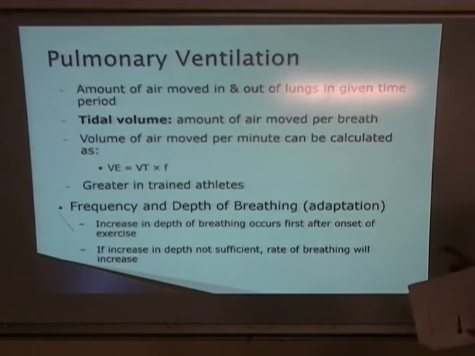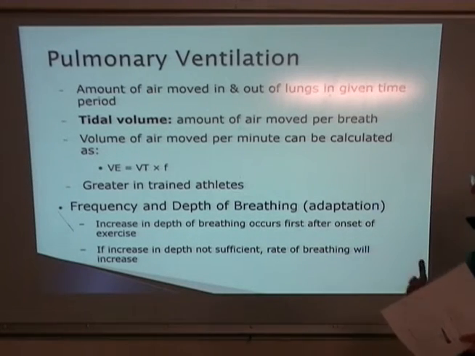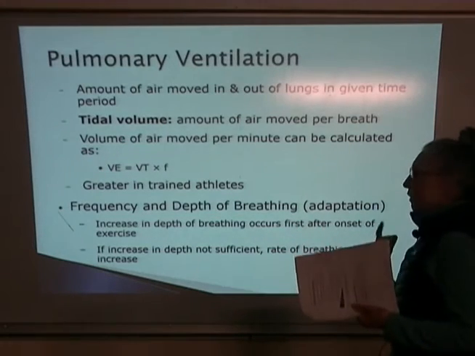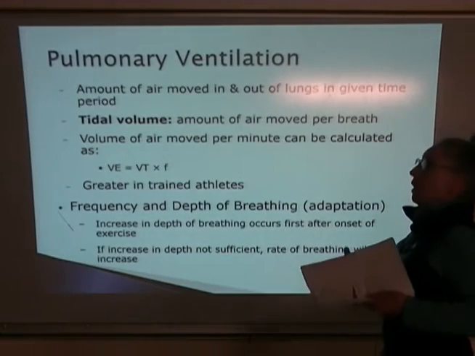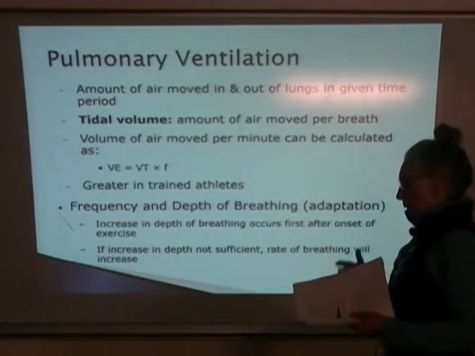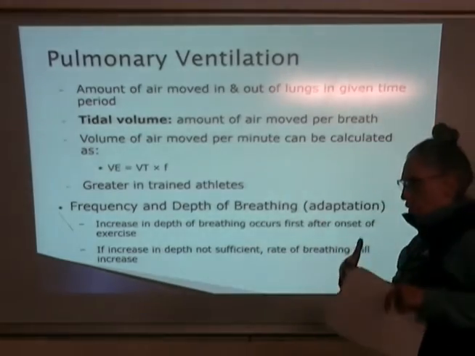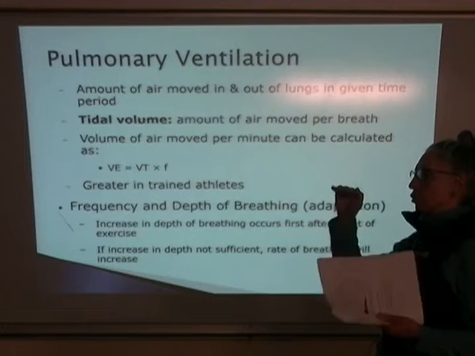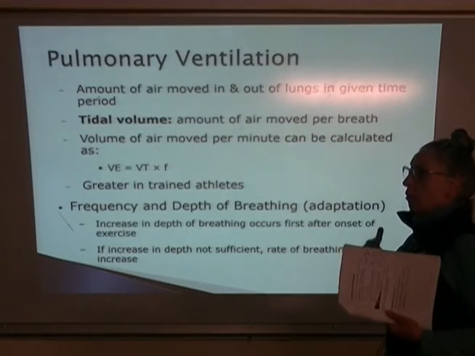When we look at the frequency and depth of breathing when we start to be active, so this is an acute adaptation to being active. The first thing that happens is we start to breathe more deeply, right? So we take a deeper breath, and that brings more air and therefore more oxygen in, right? And then if that doesn't meet the oxygen requirements that we need, then we'll start to breathe more quickly as well.